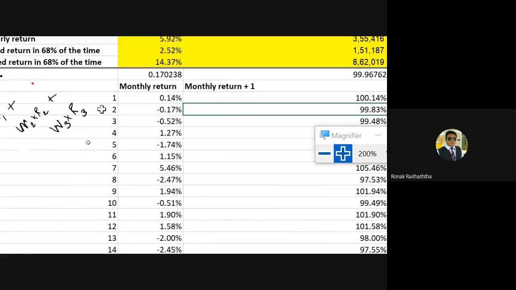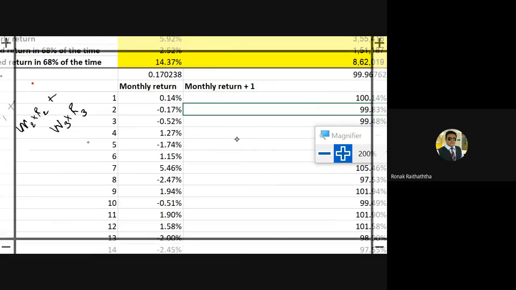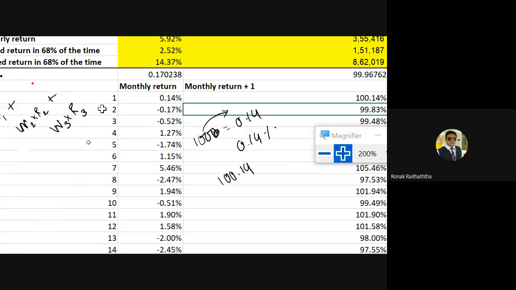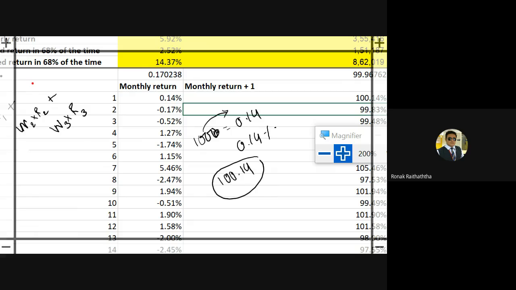Say if I give you one more example, 0.14 percentage of return on 100 would be 0.14, right? So your portfolio amount would reach 100.14 after the end of the first month. And the second month's return was on this amount, not again on 100. So the second return you get, which is 0.17, is on the portfolio amount of 100.14. So these returns are interrelated with each other. They are not exclusive. You cannot take the average of it.